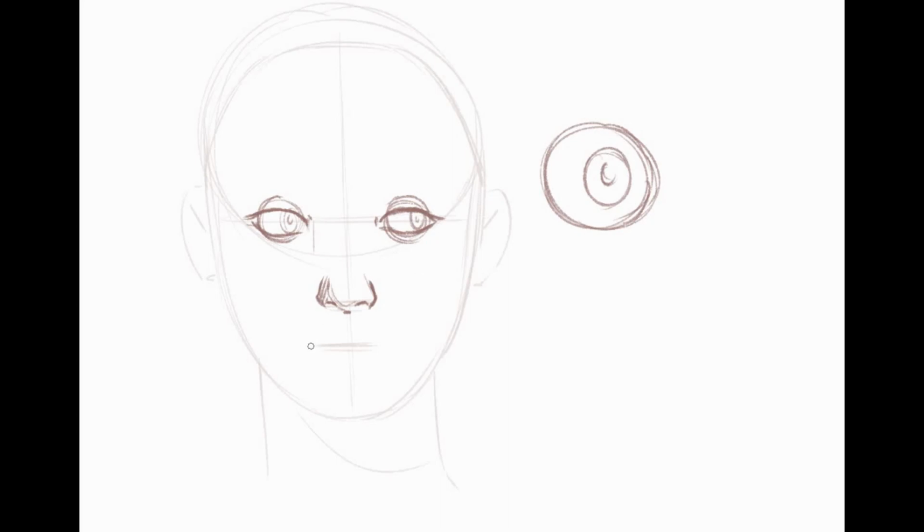And then the lips. The best thing to start out with is the ends, and then depending on how you want the shape, you just want something simple. Just do some lines. Leave a little part here for the Cupid's bow.